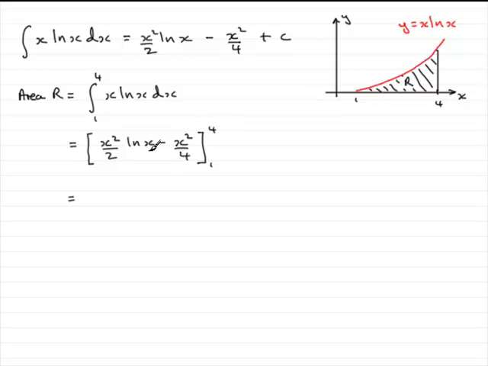So let's just work this out in the usual way. Put the 4 through here for x. So if we do that, we've got 4 squared, which is 16, divided by 2 is 8. So you've got 8 natural log of 4 minus 4 squared, which is 16, divided by 4, which is 4. So we've got that as the first term.